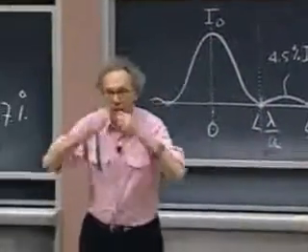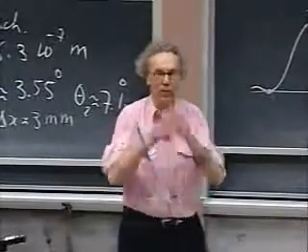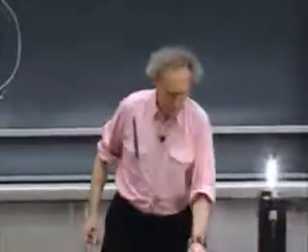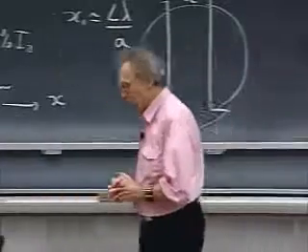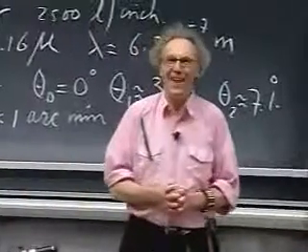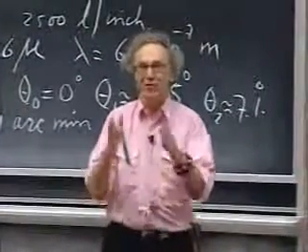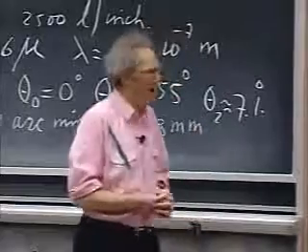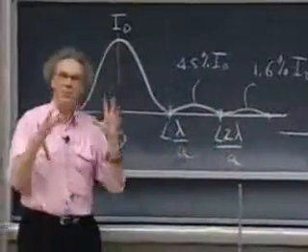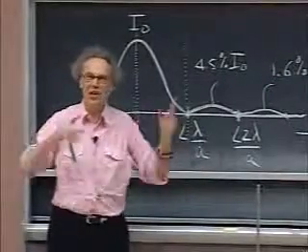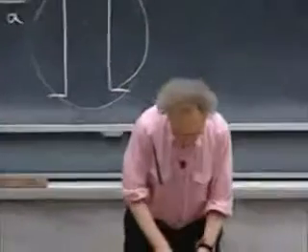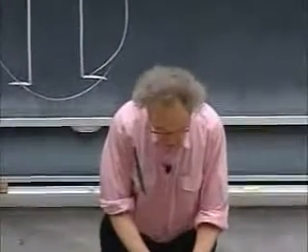You now can use this little slit that you have, put it in front of your eye, and I'm going to make you see this white light. And you would see all the features that you're supposed to see, but it's even more interesting in white light, because with white light you have a little red, you have a little blue, you have a little yellow, and so these minima will fall at different locations, of course. And so you don't see it as beautiful as I showed you, as distinct as I showed you in green. But you see very distinctly the center maximum, and you see the dark lines on either side.